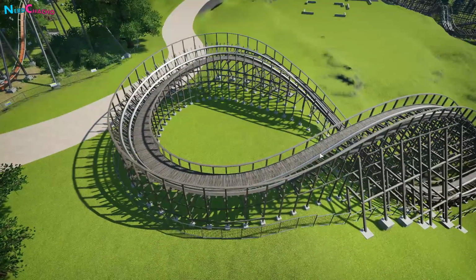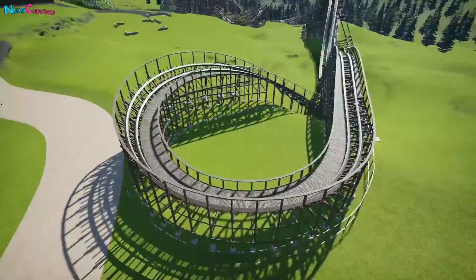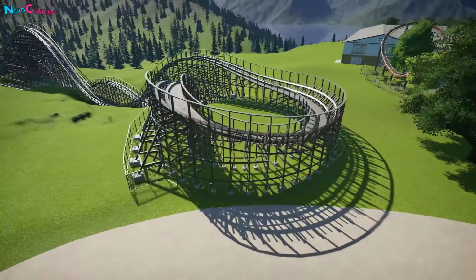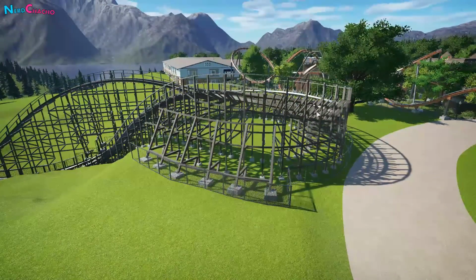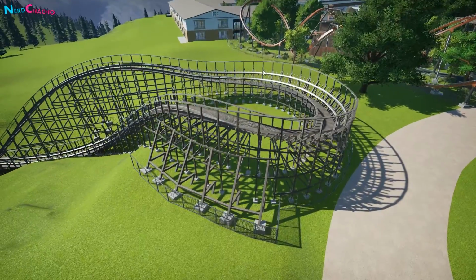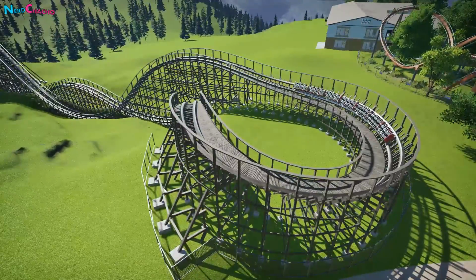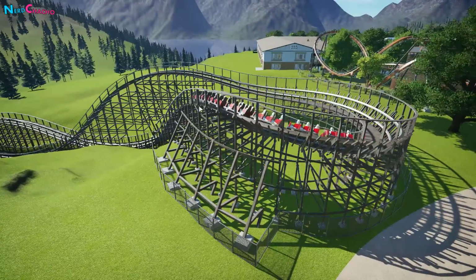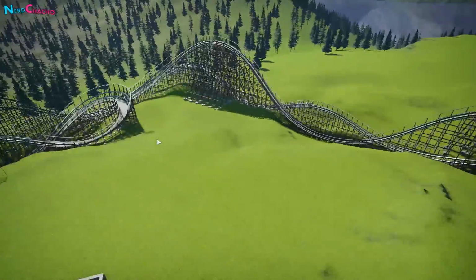And then the same principle on this turnaround. So it's already banked, so your laterals are being transferred to positive and negative Gs, your verticals and whatever. But you do need it this side, because you're starting to raise the height slightly, so you're actually changing the compound of those g-forces, how those g-forces are presented to the coaster, to the track. And at the top here, it stops the banking, so you need something to then absorb along here. So that's what I've done.